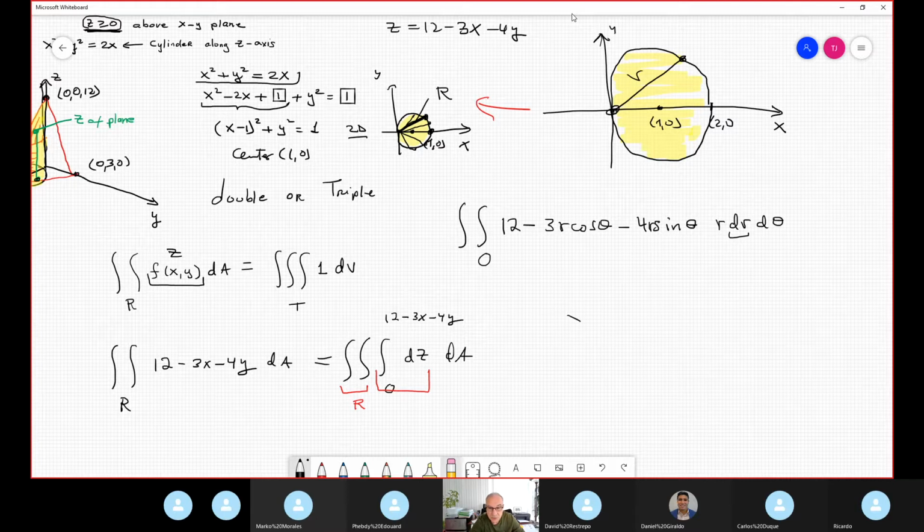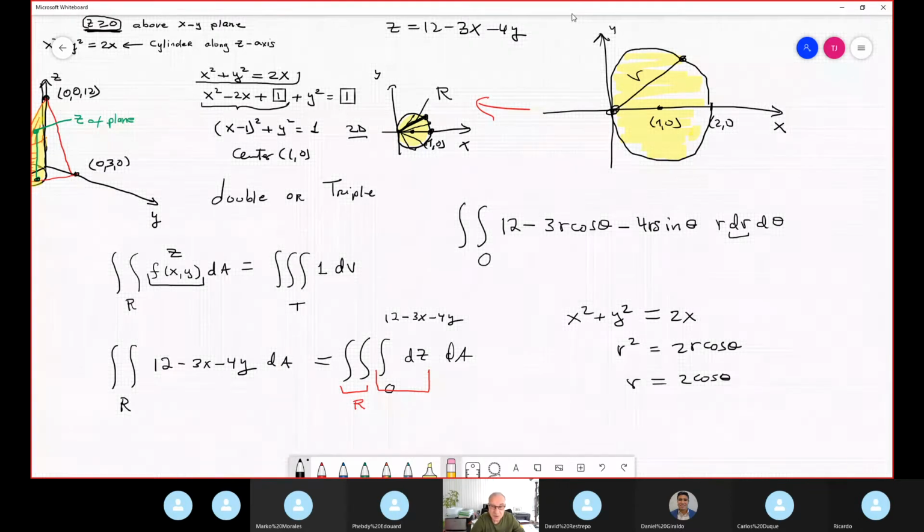Bueno, es, you take the equation of the cylinder. I transform it in polar. I know que x squared plus y squared is R squared. X is 2R cosine. And you eliminate the simplification, a little bit, R divided by R both sides. R is equal to cosine theta. Okay, super. Entonces, this limit is no constant. This limit is variable.